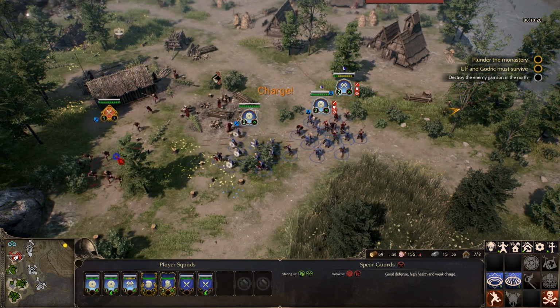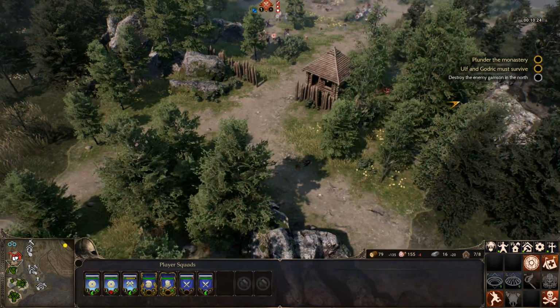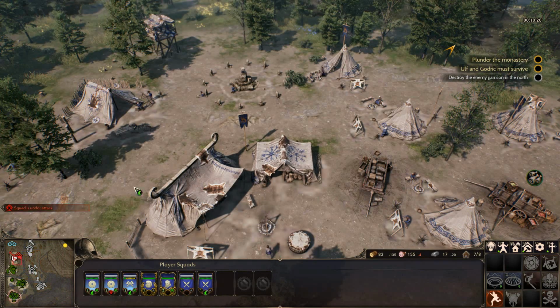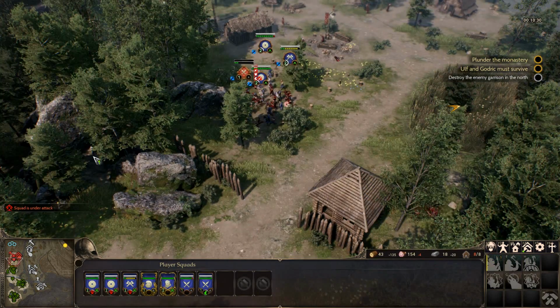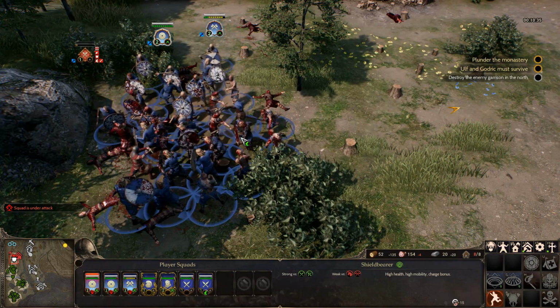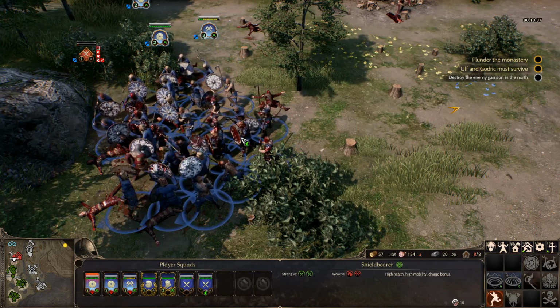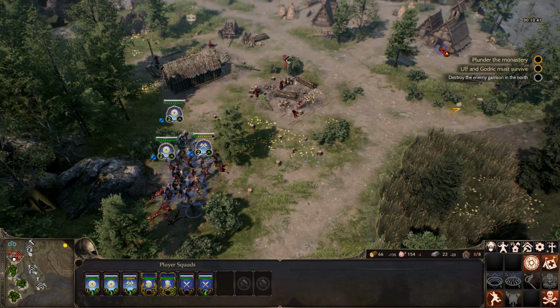Charge. And they're definitely trying to get to our second village. We're not imagining these things, guys. They want our blood. That spear unit is finished. Alright, now we go straight for the town.